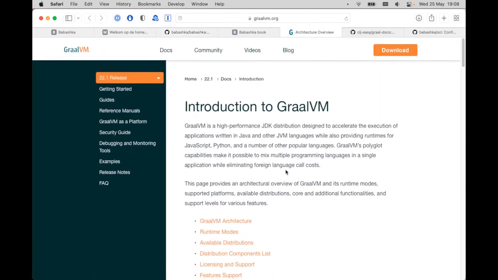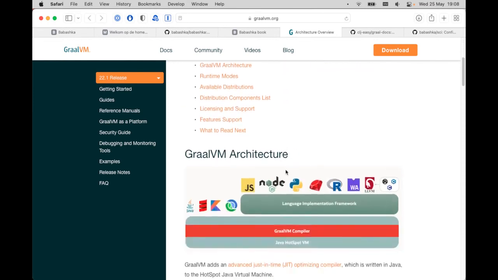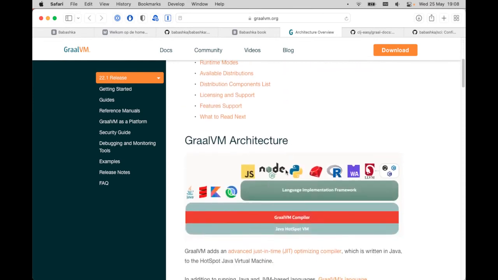GraalVM is a product by Oracle, which is a just-in-time compiler that sits on top of the normal Java VM. We are used to just-in-time compiling from the standard HotSpot. But what is special about GraalVM is, first, it's completely made in Java, and second, it has the ability to do this compiling ahead of time and to compile native images.